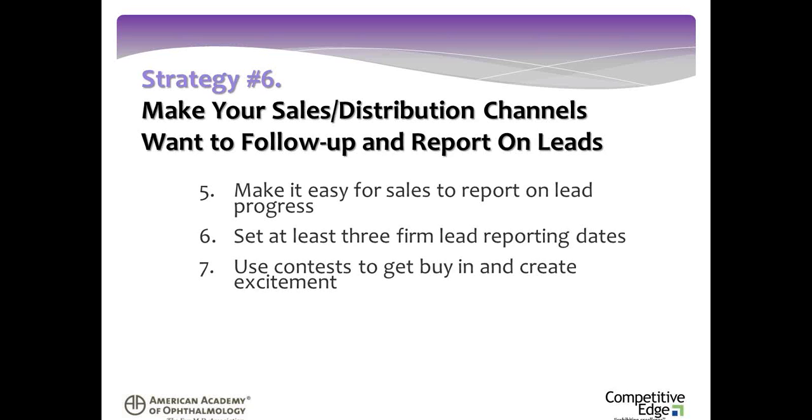And then the big one, 180 days. The rep or dealer or distributor who gets the highest percentage of their leads to a closed order and reports back on the order wins Z. And you can see how those XYZ, the value of those rewards could scale up. And you don't have to do this forever. You just got to do it long enough to get everybody into the habit of taking the leads, following up, and reporting back what became of the leads.